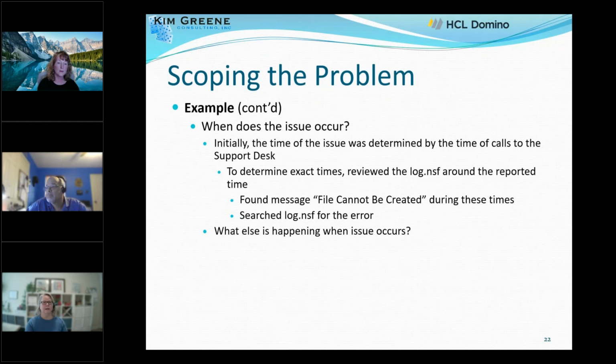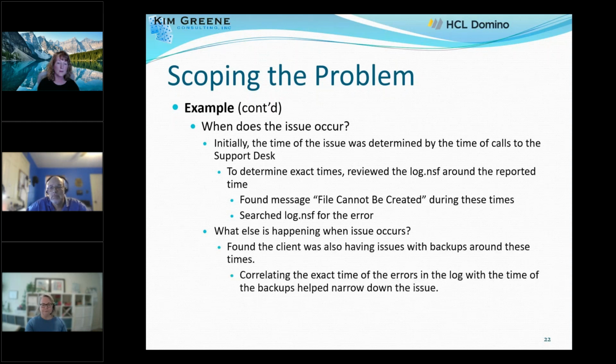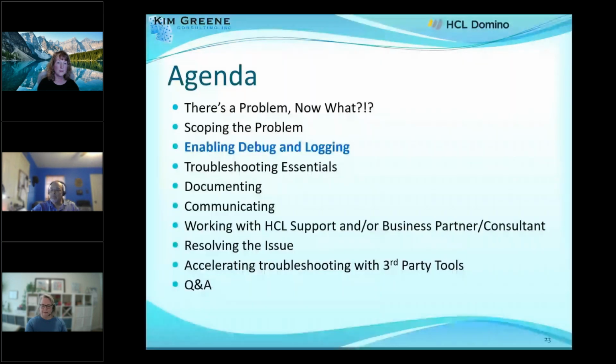And then we thought, well, what else is happening when this issue is occurring? And we eventually found that through talking to the client, just having a good rapport and chatting, that they were having backup issues around this time too. They kind of started around the time that the problem started. And we were able to correlate the exact times of the error in the logs in Domino with the times of the backup. And we found there was quite a correlation between the two. So we had something to further our investigation. So that was really, really handy. So right now, I'm going to hand it back to Kim.